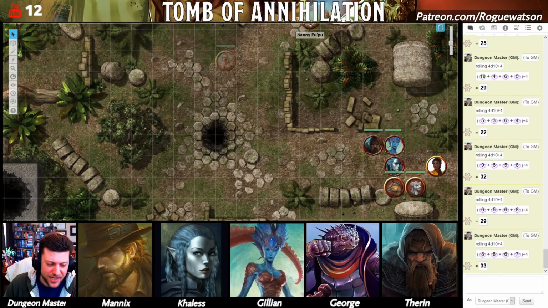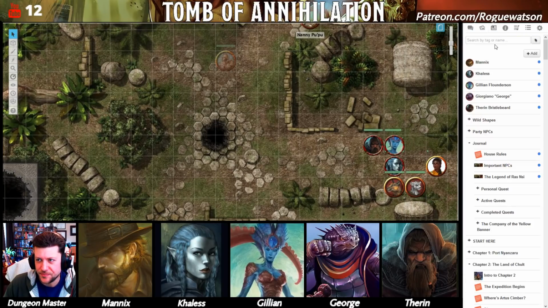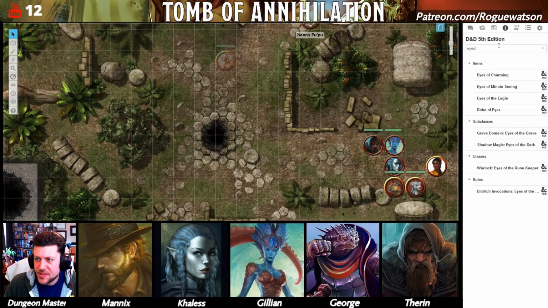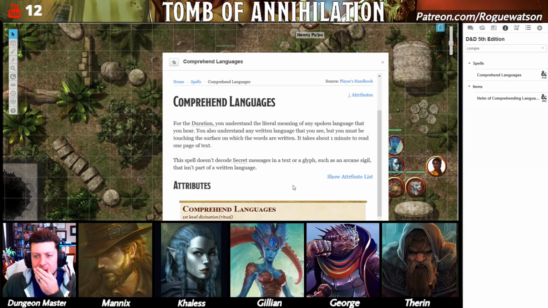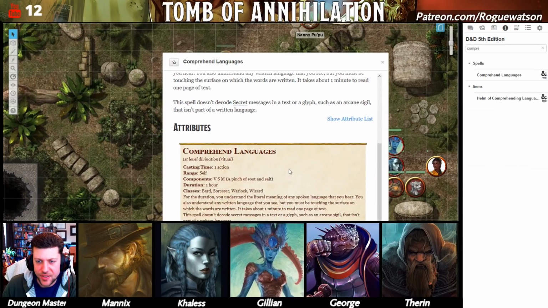None of that is magic items either. I guess the spell scroll, but players don't really use spell scrolls that much. Let's see, what is comprehend languages? I can guess what that means, but you understand the literal meaning of any spoken language that you hear. You understand any written language that you see. You must be touching the surface on which words are written. Okay, so you can just talk to anybody.